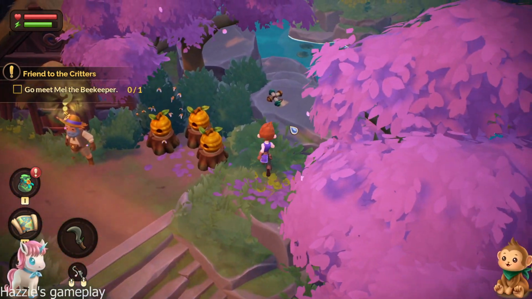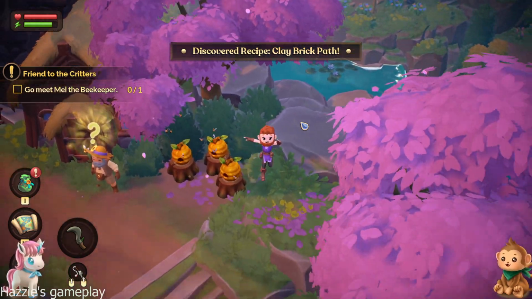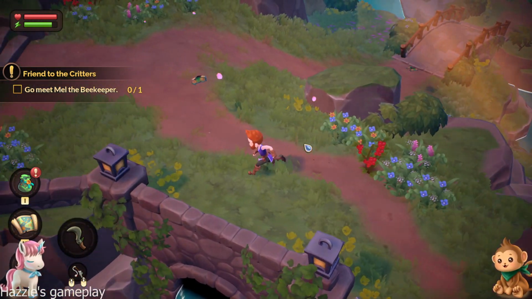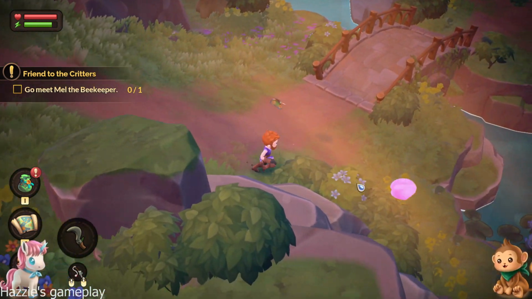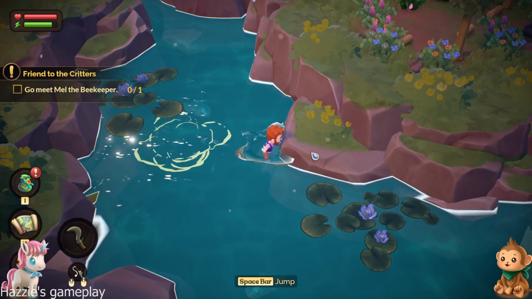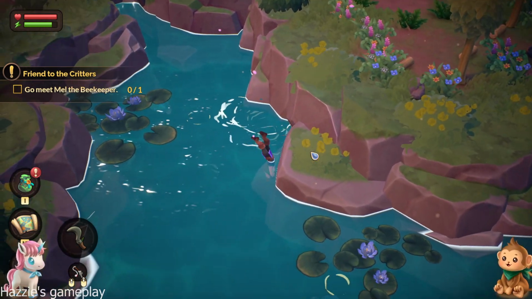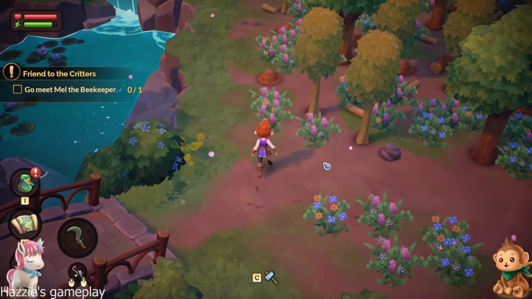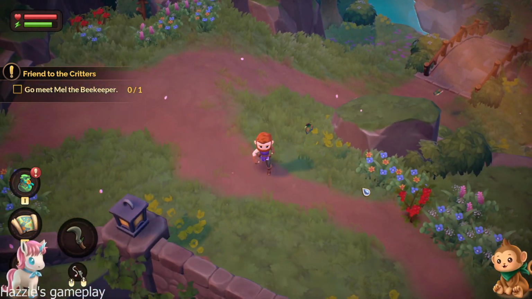Okay, here's Mel. And here's a scroll. Okay, clay brick path. Yeah, I think I want to use that clay brick path. Before we go over there, I'm just checking out if there's another scroll over here that I want to get. I haven't seen yet. I am totally getting distracted. No, you're on target. I'm trying to jump up and I can't do it. Here we go. Okay. Okay, back to business. There we go.